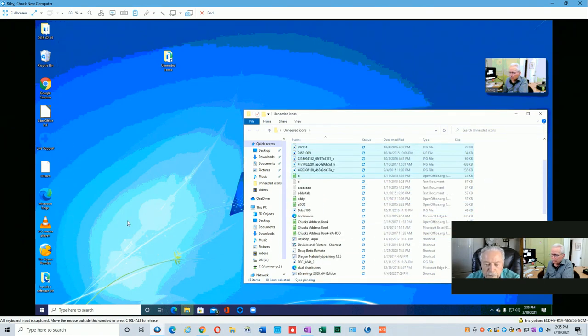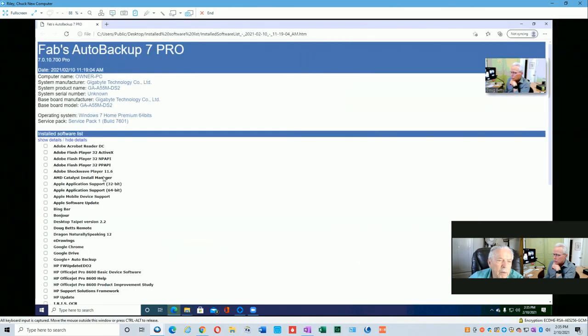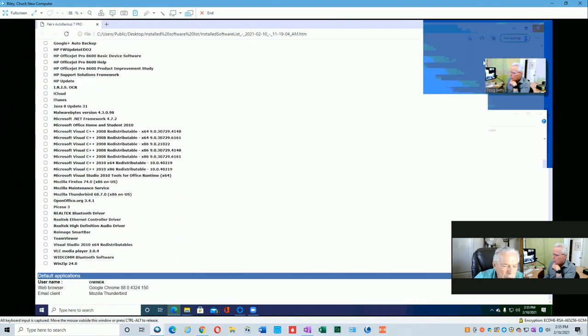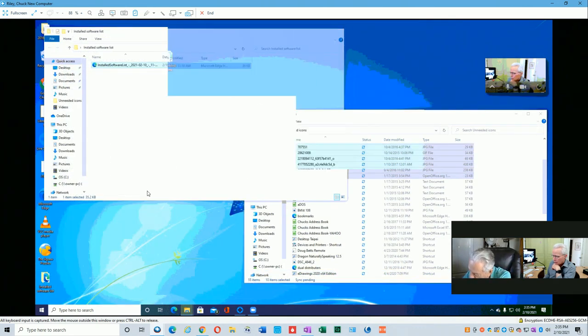Beginning to see some of the titles of some of it, and it's JPEG files. I don't know why they should be on the desktop. This is the installed software list that Fab's Auto Backup gave us, to show software that was installed on the old computer.